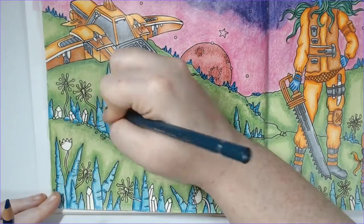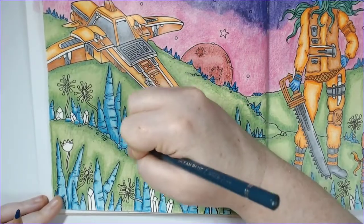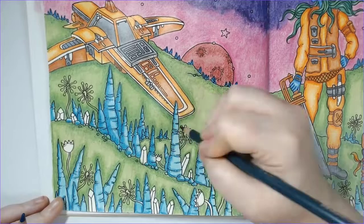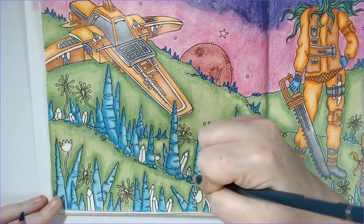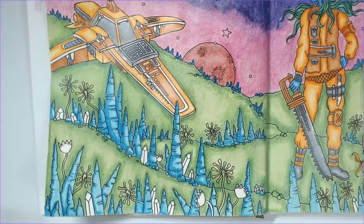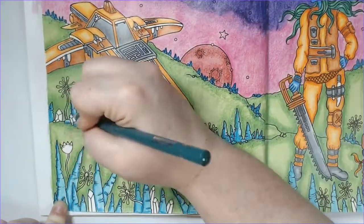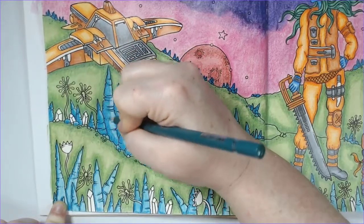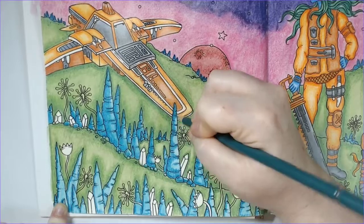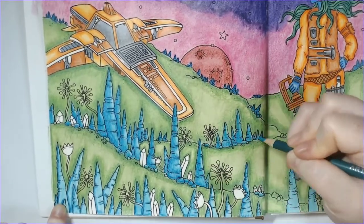I think I used 3 different blues for the little spikes. I can't remember which ones they are, stalactites or stalagmites, whatever the weird blue spikes is just what I'm going to call them. But yeah, I could have come in and shaded the crystals and the flowers, and I was just like, nah, I'm good. We'll just add a little bit of sparkly gel pen and it'll be fine.